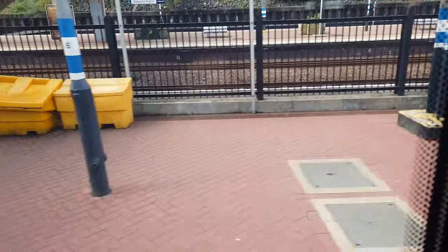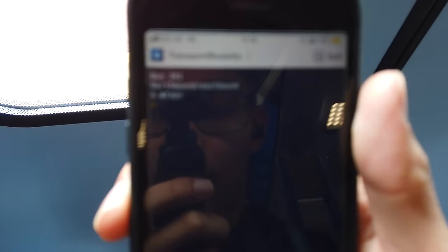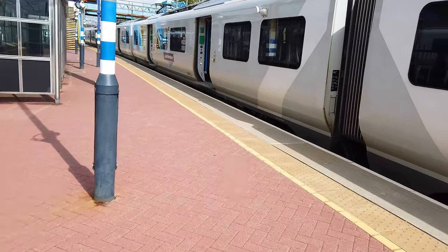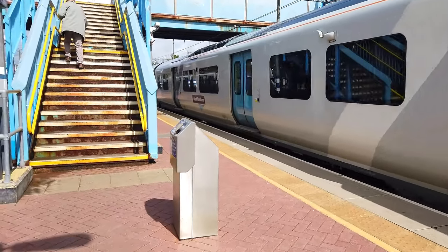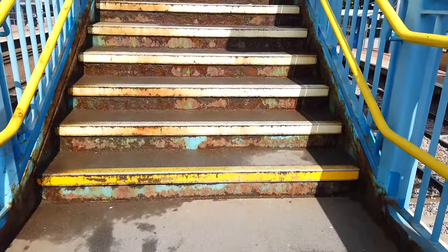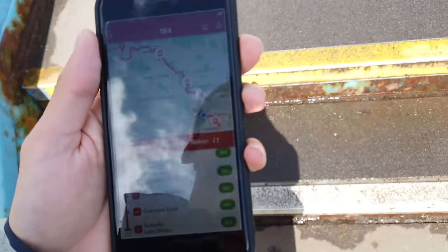Alexandra Palace — let's roll just in case we need to stay on the same train. We rolled Bus, closest route to 261, northbound/eastbound, six stops. We have two bus routes available from here: the 184 and the W3. The 184 is going to be closer to 261, and heading northbound/eastbound that's towards Turnpike Lane for six stops — right to the terminus at Turnpike Lane station.